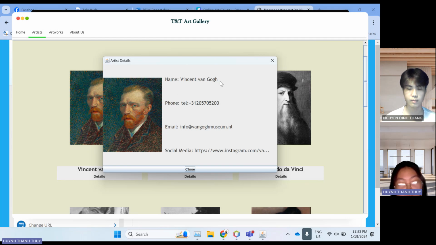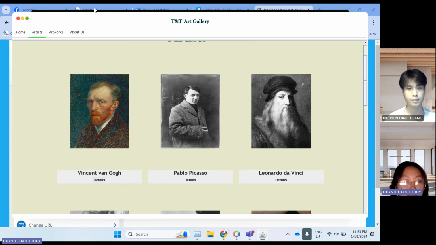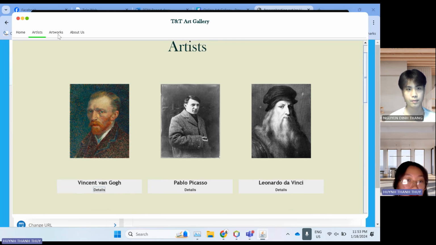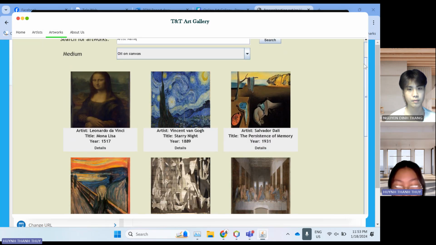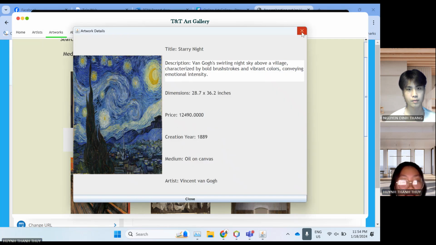The artist information is also stored in our database. And next, we go to the artwork tab. The artwork here is all the artworks available in our database, and each artwork also has its detailed information.